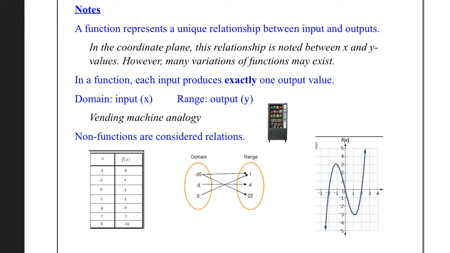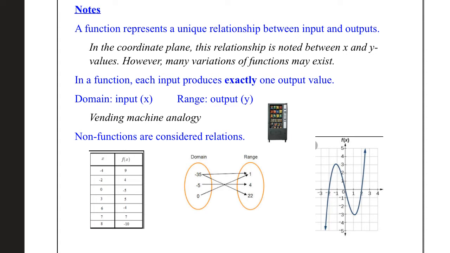This one might be a little bit more familiar for you. I think in the past you might have covered these words before. We're not talking about range like the statistical category, like max minus min range. So differentiate that for a moment. But domain and range refer to the x and y values. It's another way of saying domain are all your x values, range are all your y values.